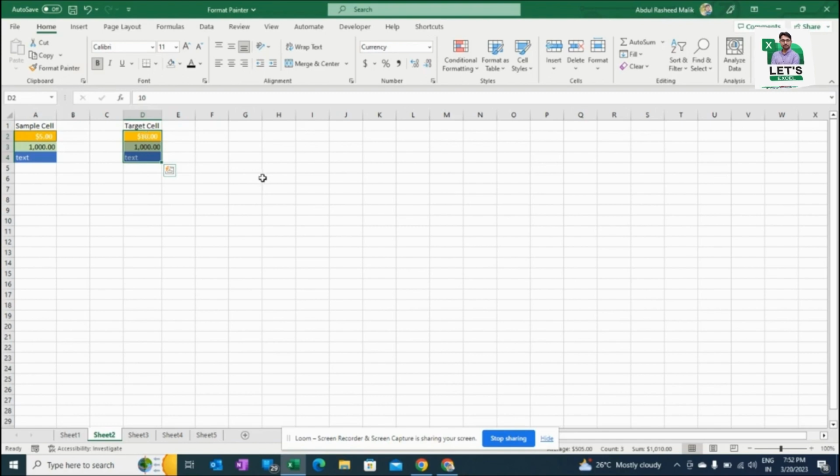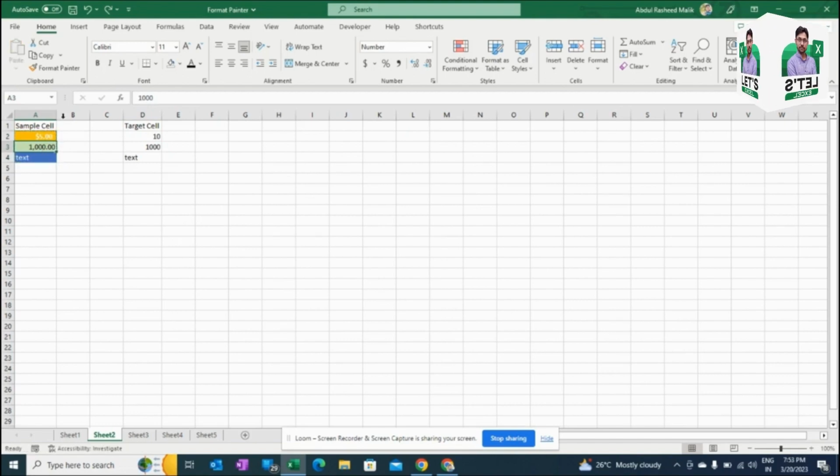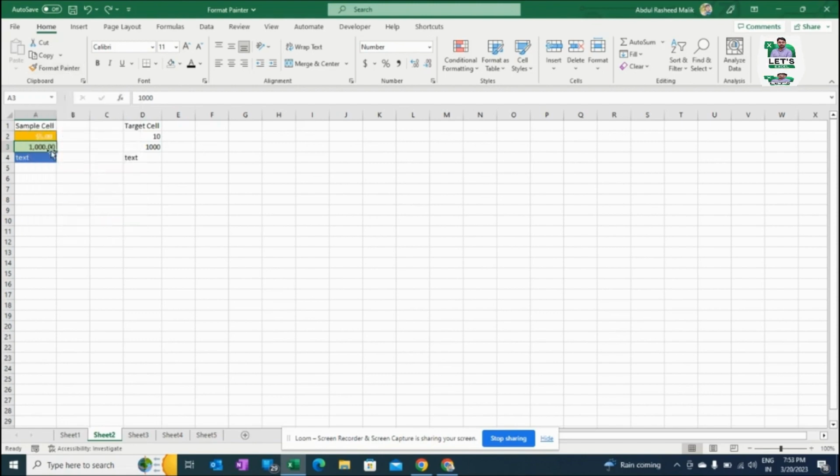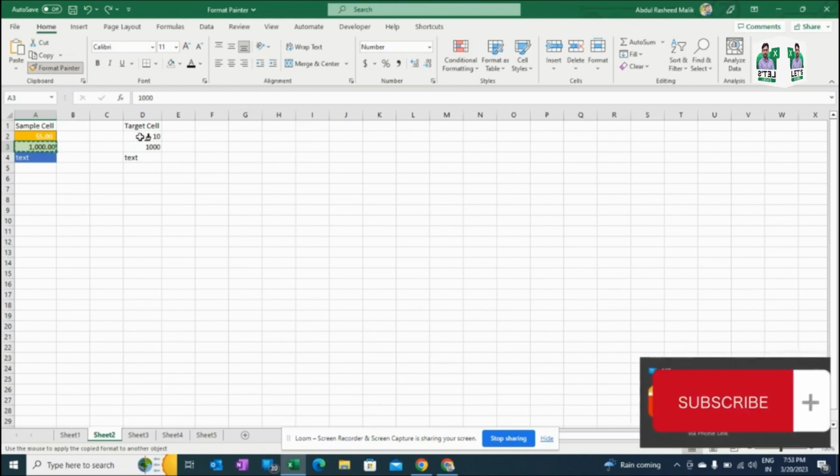Another thing, if I have to copy one cell formatting to similar cells or various cells, I'll have to double click the Format Painter. First of all, click on the cell from which you have to copy the format and double click on Format Painter, and until and unless I press escape key, wherever I click on the Excel sheet, everything will be copied like this.